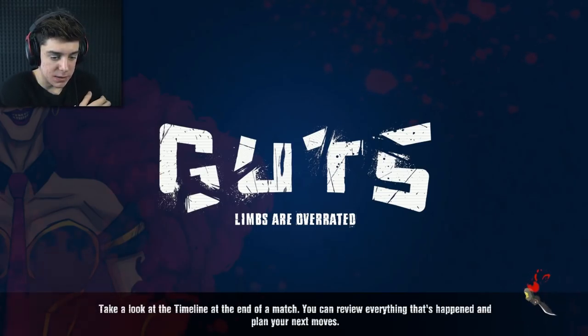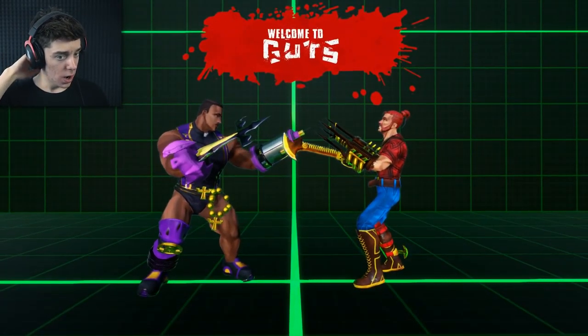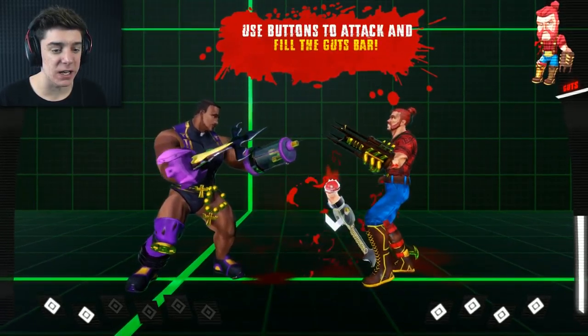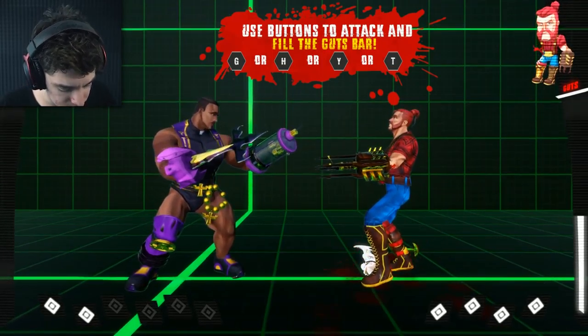Take a look at the timeline at the end of the match. You can review everything that's happened and plan for your next moves. Your guts bar is full. Press I. The fight goes on. Use these buttons to attack in the full guts bar.